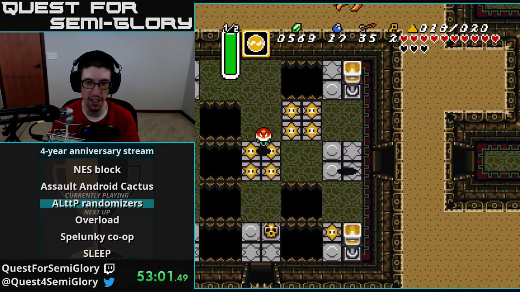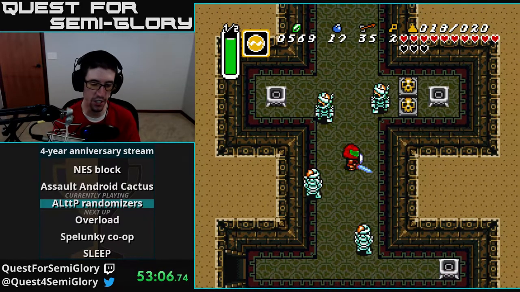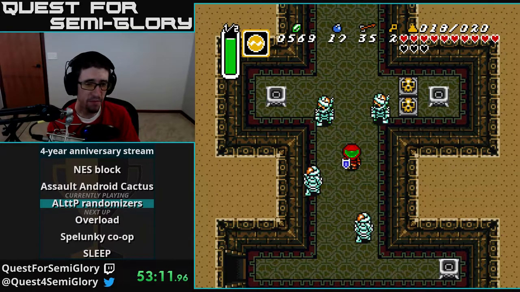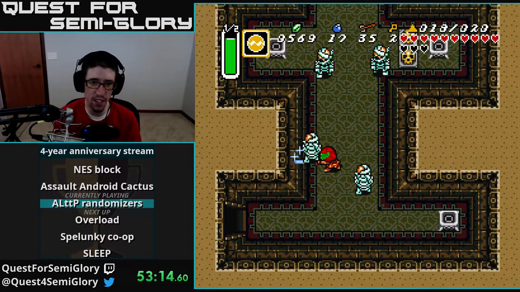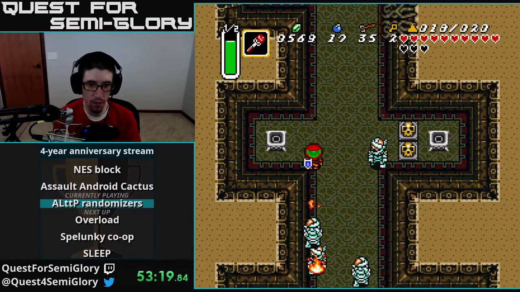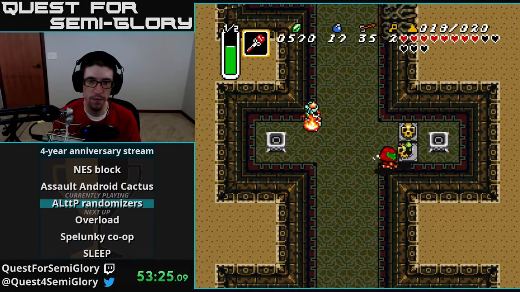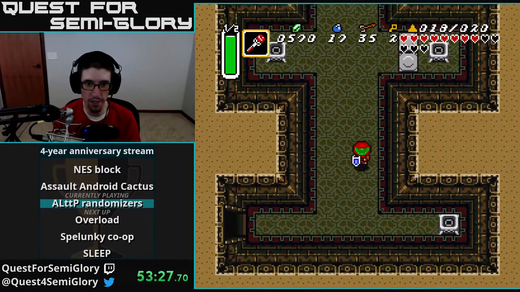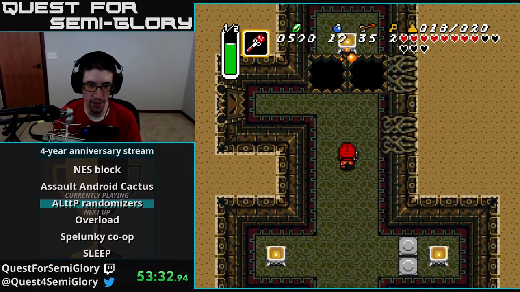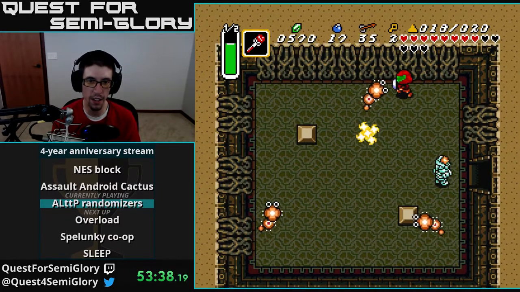Actually, I wonder, does Quake kill the Gibdos here? We're gonna see. We're gonna find out. I think it should. It doesn't. It just freezes them. That's silly, and it's a waste of magic. Oh well. Couldn't remember if Quake killed him or not. I know Bombos and Ether both do. Apparently not Quake.